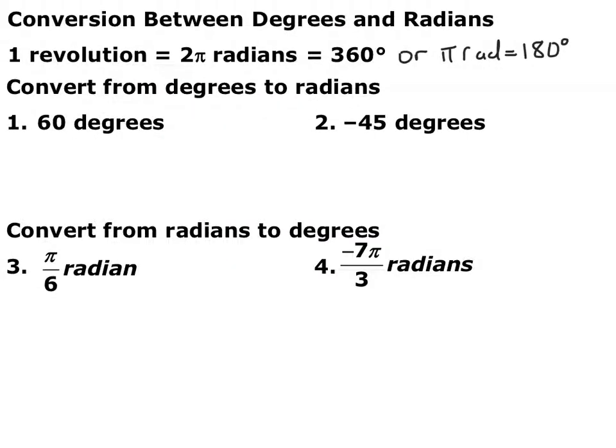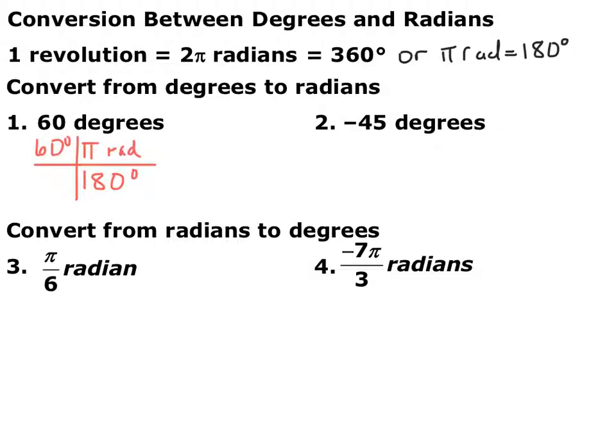In this class, we're going to start talking about a new type of angle measurement other than degrees. We're going to be talking about this angle measurement called radians. One revolution around a circle, which in the past we've always called 360 degrees, is the same thing as 2 pi radians. This is nice because it's a non-unit. Pretty much moving forward, we're going to be using radians exclusively. So if 2 pi radians is 360 degrees, then pi radians is the same thing as 180 degrees.